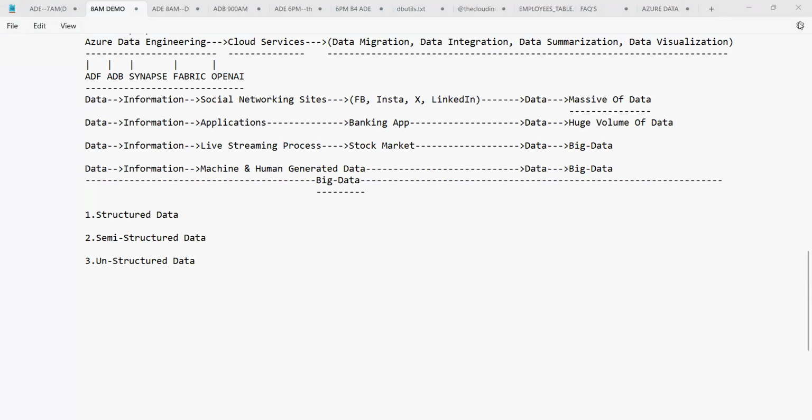So what do you mean by structured data, guys? Can you tell me? Let us discuss each one of them. Structured data is nothing but the data which is properly recorded in the form of a table. A table is a collection of rows and columns. Am I right, everyone? So can you see here, you have the following: name, ID, then you have salary.